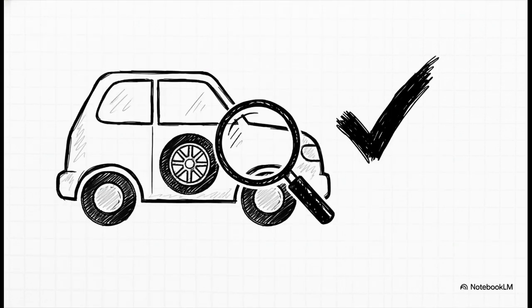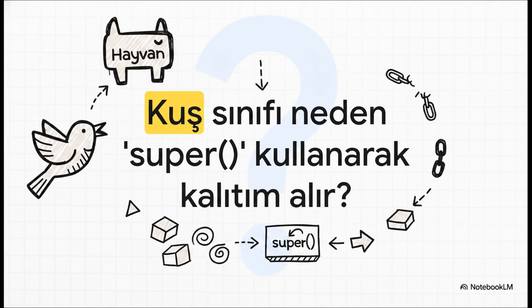Boom! The answer is composition. Why? Well, because a car is not a wheel. The is-a test completely fails here. A car has a wheel. Holding another class as an object inside your class is composition. Definitely not inheritance. If you caught that, you just earned your first exam point. Way to go! Okay, question 2.